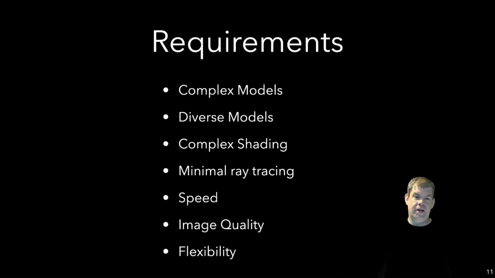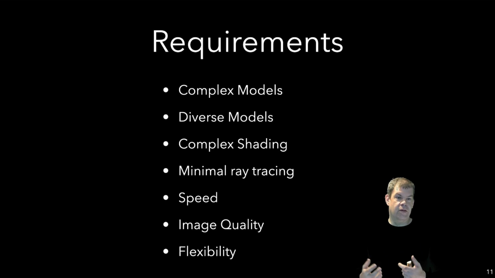So what were the requirements set up for a system to be able to achieve these goals? The input that the system should be able to process, as set in the REYES publication, is that it should be able to process complex models. Well, that was kind of in the early definition, but also diverse models, and that's an interesting thing. So what does diverse model mean?